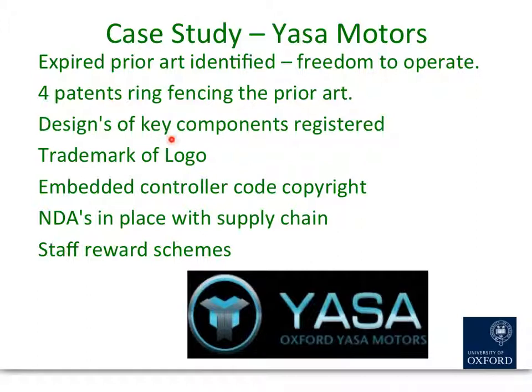The design of key components were registered so that nobody could repeat them straight away, and those components also had specific engineered applications within them. The trademark, that of Yasa Motor, was also registered to ensure that there is a robust presence within the market. The embedded controller software was copyrighted, and strong NDAs or non-disclosure agreements were in place with the supply chain. To ensure that we can maintain staff retention in order to maintain the know-how, there were substantial staff reward schemes such as share options to ensure that the people that had the know-how remained within the company.